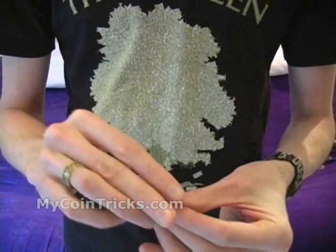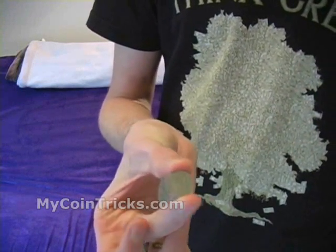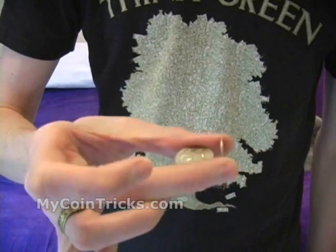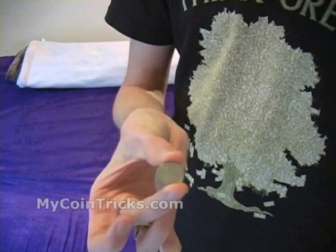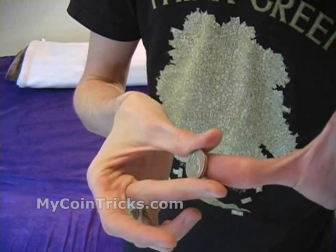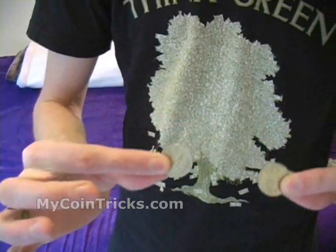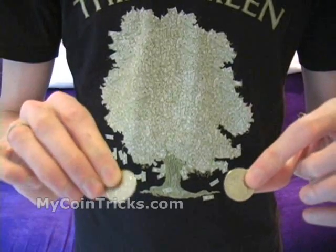It's very easy to do; it might take a little bit of practice in the mirror. The dime is held at the very tips of the middle finger and thumb, the quarters are held perpendicular to the dime in between the middle finger and thumb. You hold that right there for them to see just the dime — don't flash. Then the thumb comes and pushes the dime behind the quarters, and you spread the quarters and take one quarter in each hand to show them. The dime is just hidden behind one of those quarters.